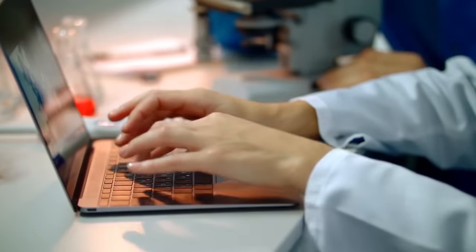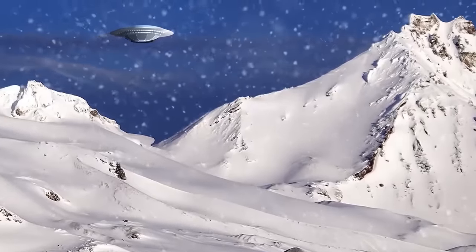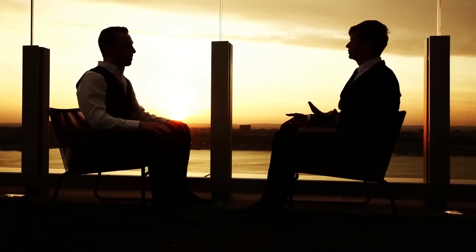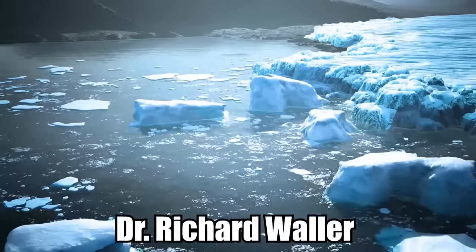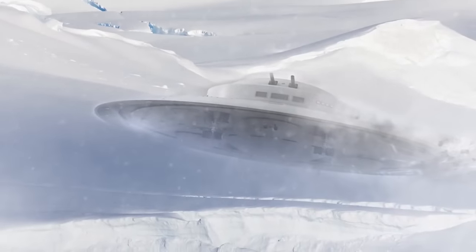Geology expert Richard Waller from Keele University says the trail was not left by a UFO, but rather a rock that fell down the side of a mountain during an avalanche. But here we have two conflicting stories. The conspiracy theorists claim that the UFO hit the top of the mountain, causing it to collapse, before hitting the ground and coming to a halt. On the other side, Dr. Richard Waller says it was a perfectly natural avalanche — the elongated object is just a block of ice covered in snow that slid away from the rest of the debris, coming from part of a hanging glacier that collapsed. This is just one of many UFOs believed to have crashed in Antarctica, and for the moment it remains an unidentified object until someone goes there to check.